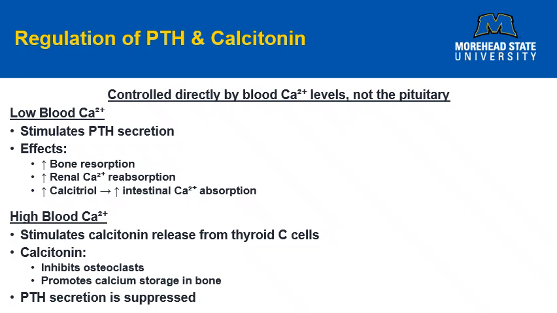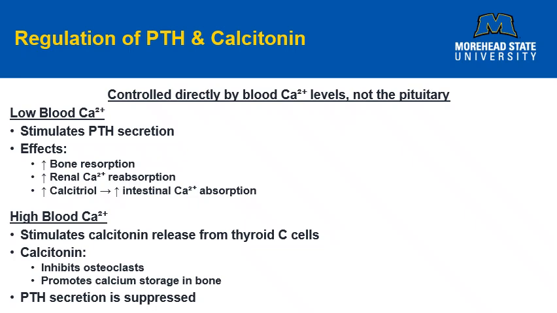Regulation of these both. Okay, so calcium is directly controlled by calcium levels, not so much controlled by the pituitary itself. You have low calcium, as we would expect, your PTH secretion goes up. All right, you get more bone resorption, you get renal calcium reabsorption, you get more increased activated vitamin D, which leads to intestinal calcium absorption. Whereas if I have high levels, it's the opposite.